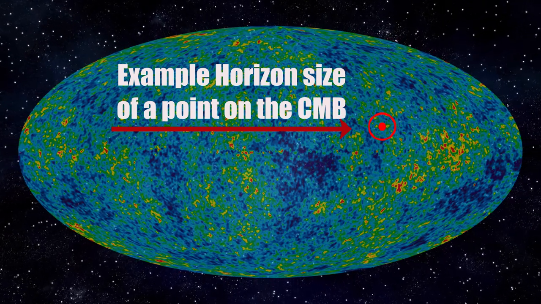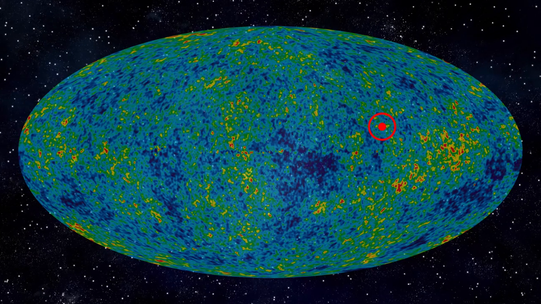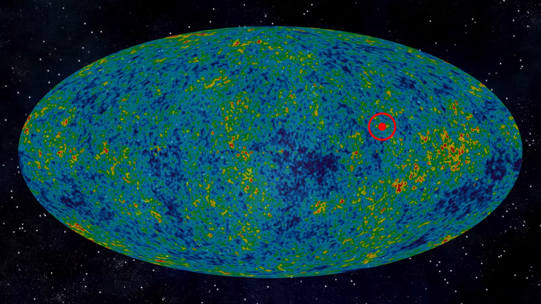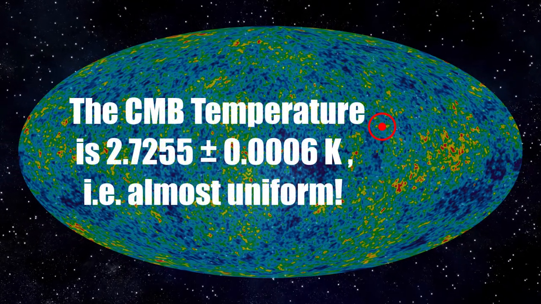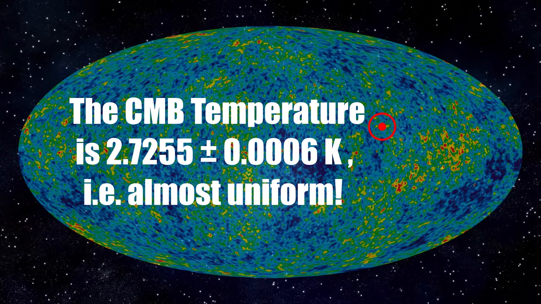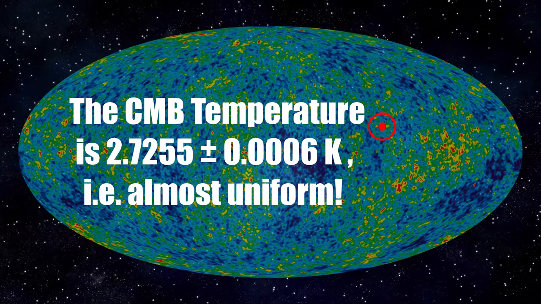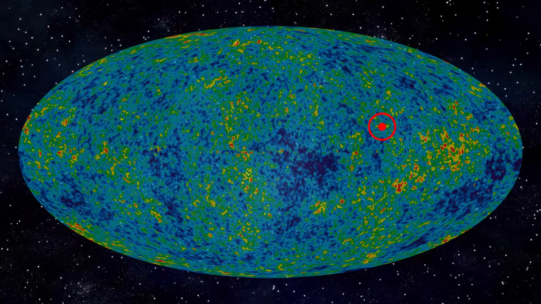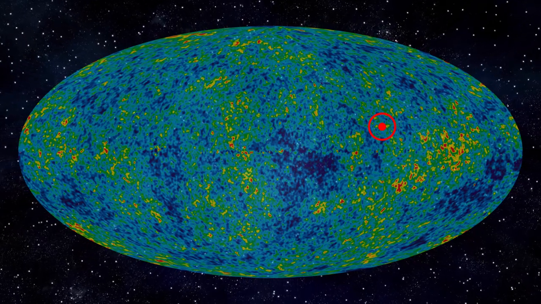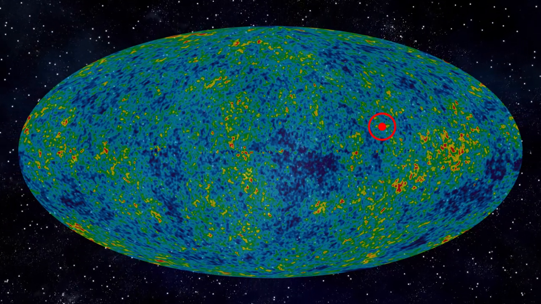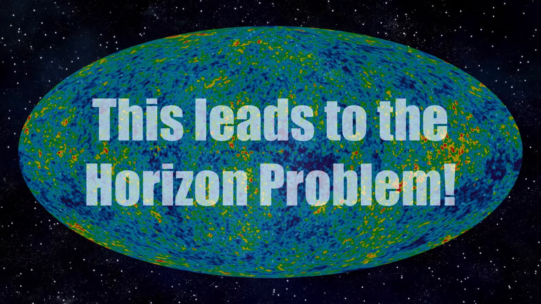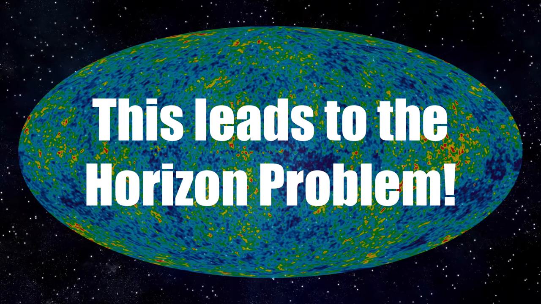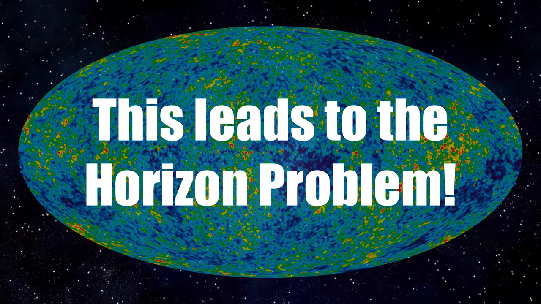This is where the problem arises. Looking at the CMB temperature and isotropy spectrum, we observe it to differ by around only one part in 10,000. Even though this image appears to have high levels of contrast, the difference in temperature between the hottest and coldest parts is less than one thousandth of a degree Celsius. Hence we can safely say that the CMB is mostly homogeneous and all parts are in thermal equilibrium with each other. For all parts of a system to reach thermal equilibrium, they must be in causal contact. However, we worked out from the Big Bang model that not all parts can possibly be in causal contact at the time of the CMB. This is the horizon problem, as the simple hot Big Bang should instead predict that only areas within the horizons be causally connected, and so the CMB should not show temperature equilibrium.